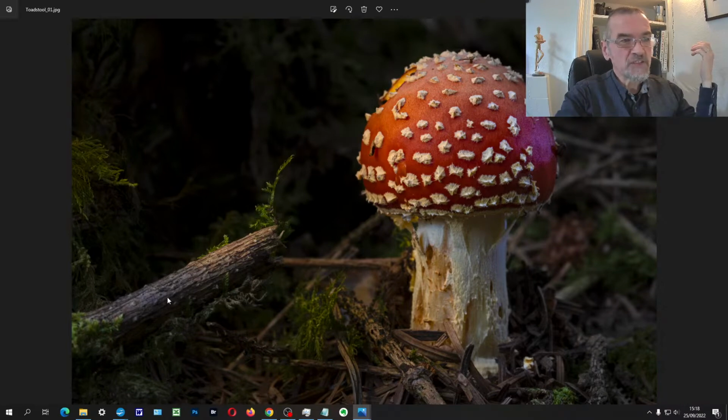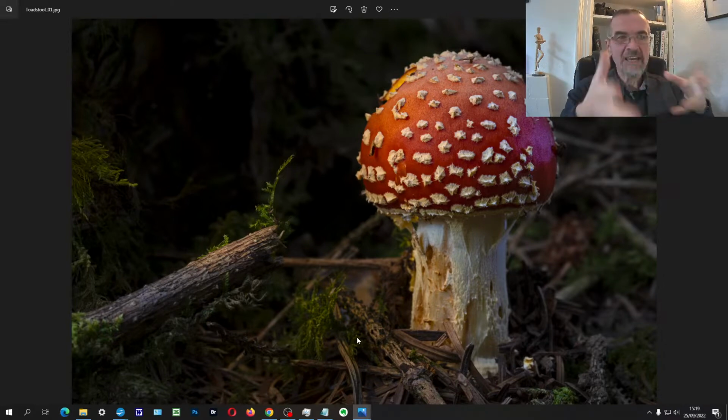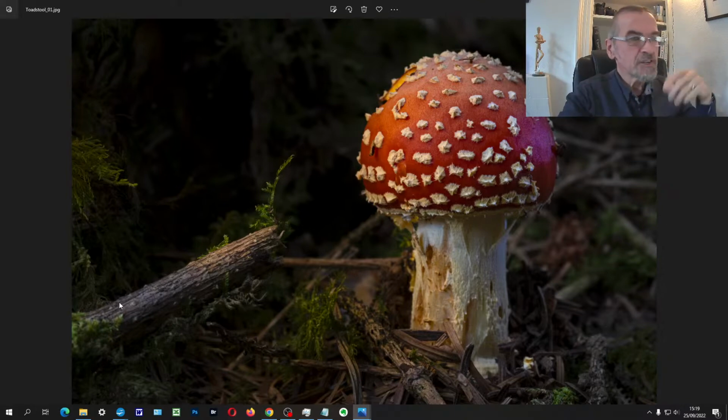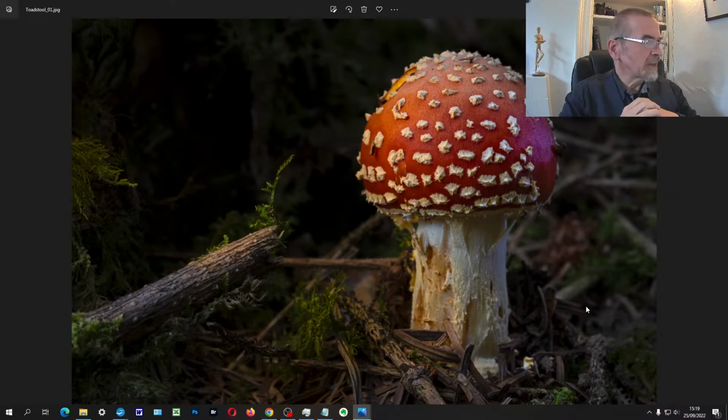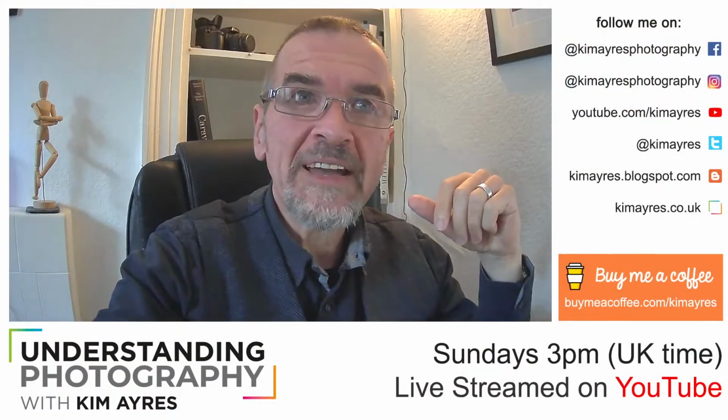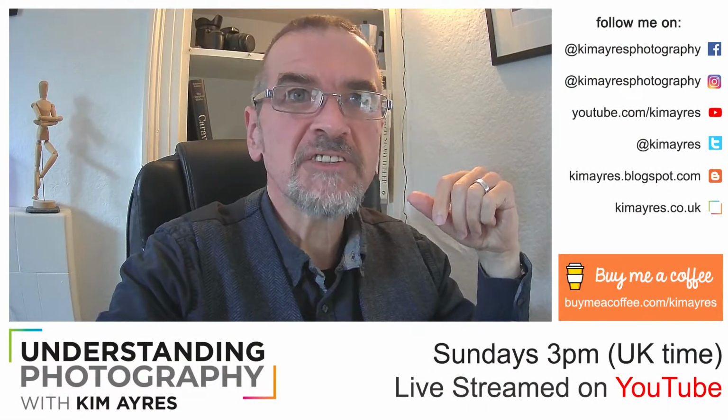Find a stray twig. This twig here, for example, was lying slightly flatter. I just pushed it up a bit, and then we end up with this nice diagonal coming in. So all the compositional tricks that we've talked about before, like the rule of thirds, but also use of diagonals, use of leading lines. Using the twig as a diagonal leading line pointing up towards the mushroom gives us something to play with. So hope that gives you a little bit of an introduction to the idea of woodland mushroom photography.